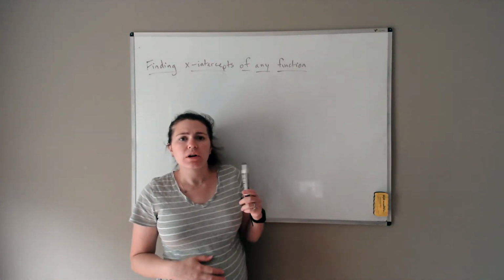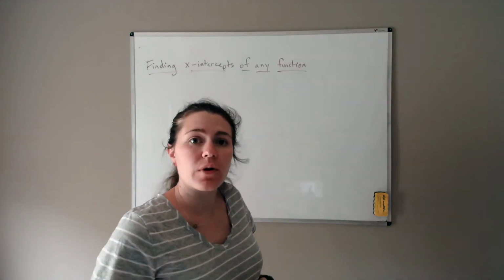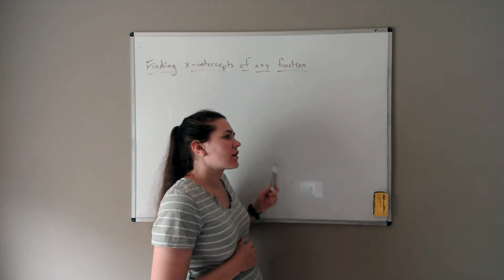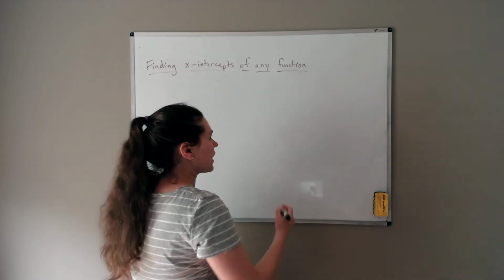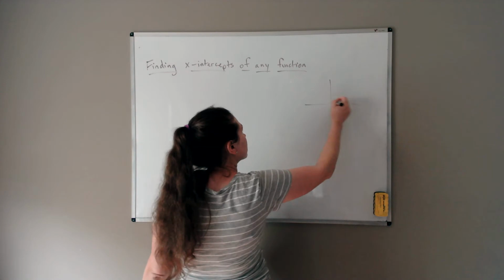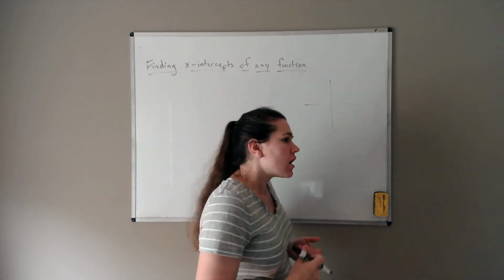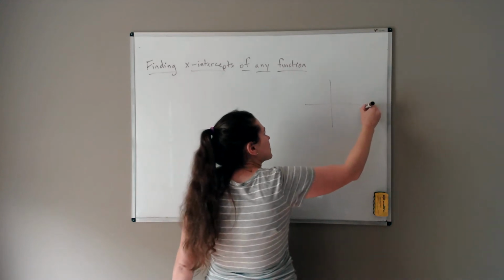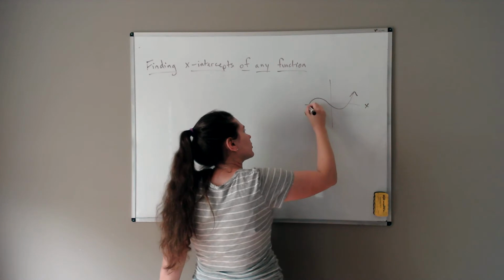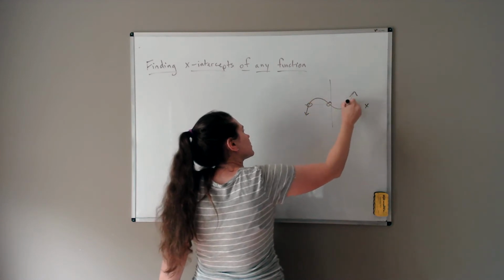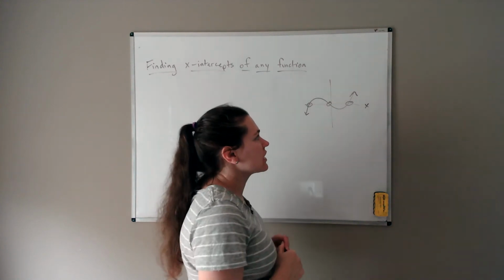In this video, we're going to discuss finding x-intercepts of any function. Right now we are in the middle of quadratic functions, but finding x-intercepts of any function is the same no matter what type of function you have. Remember, function just means for every input there's only one output, and the x-intercepts of any type of graph, let's say a polynomial function you haven't seen yet, are always just where your graph hits the x-axis.